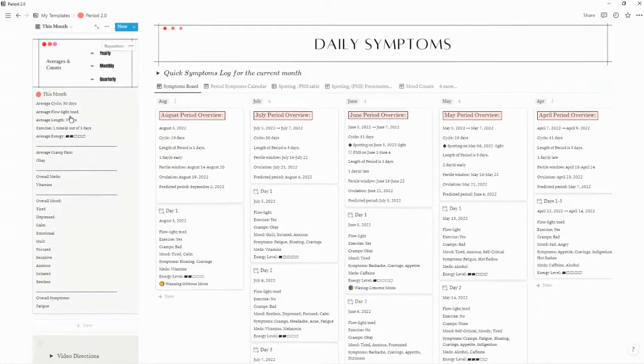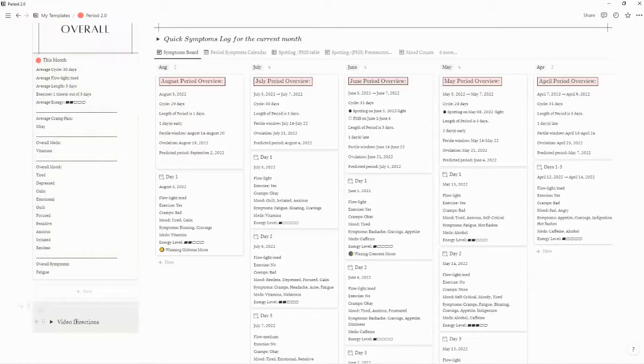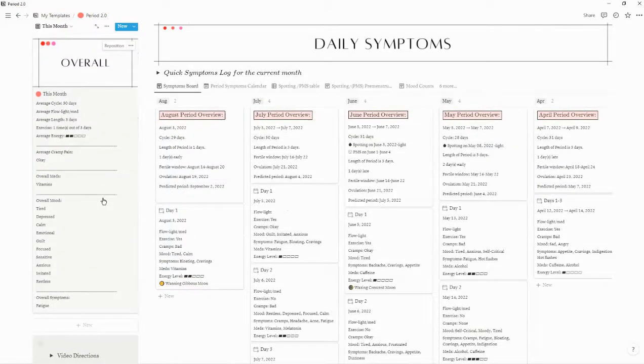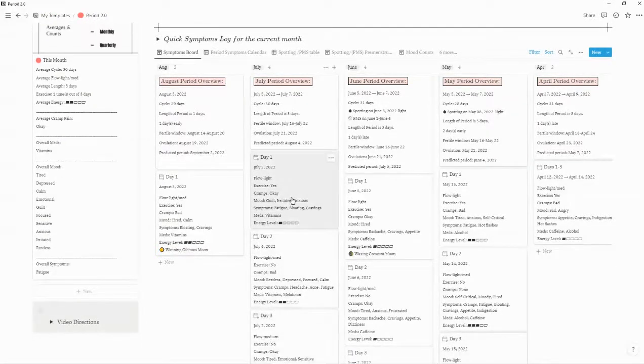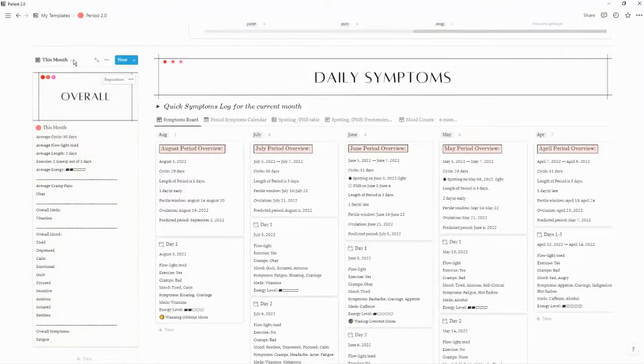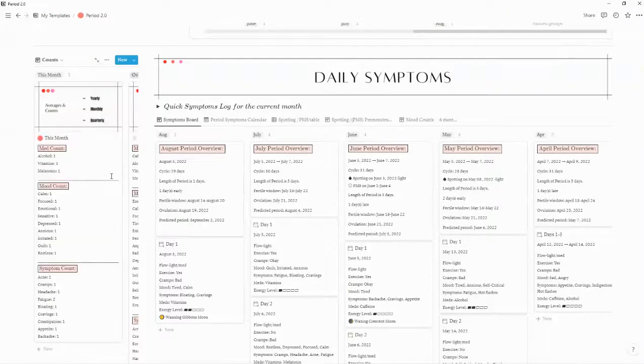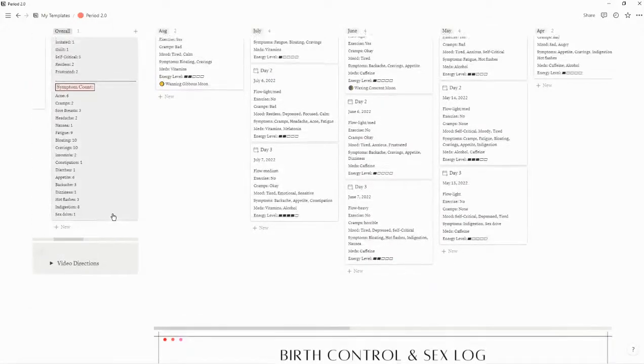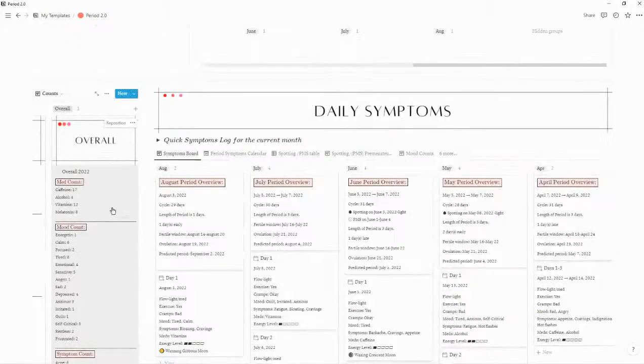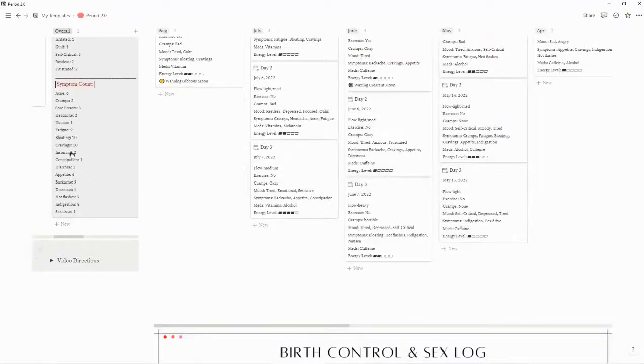Now, as you look over here, there is something called averages and counts, and I have a whole video on this so you can really see how it works. What this does is this will count your symptoms for the current month. So count all the symptoms for all of these days of the current month, and it will give you a count. And you can also do that for the year. And really you can compare 2 months, 2 years, 5 months, 5 years. It all depends how you set it up. And as I said, I explained it in here. But as you can see, you have a count.